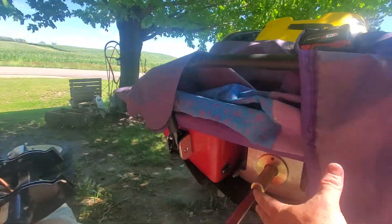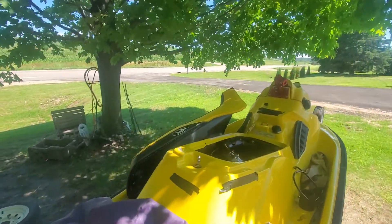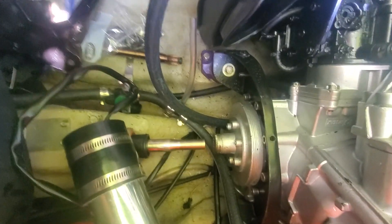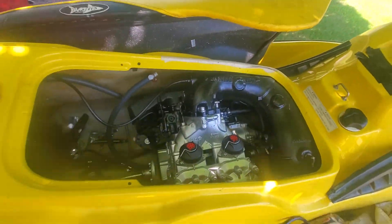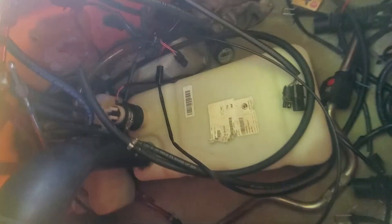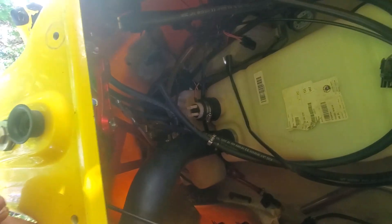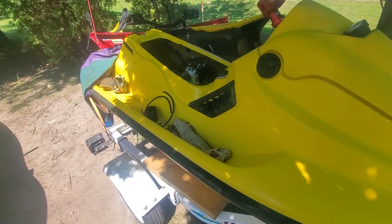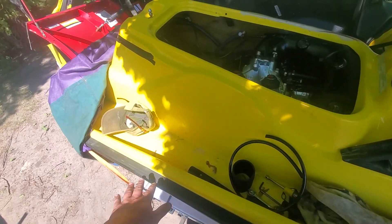We are doing a pump alignment and as you can see it looks pretty damn straight. Under here I've got a brand new gas tank. I'm working on the fuel lines and finishing up the steering. Then it will get buffed and waxed and then we'll have new hydroturf foot mats coming for it.